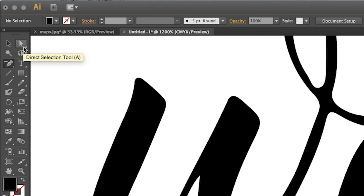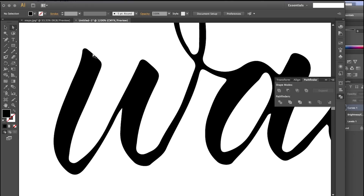The Direct Selection tool is A, and the Selection tool is V. If you're using the Direct Selection tool and want to switch, like if you select Delete Anchor Point and hold Command, it flips back to the tool you were just on. You'll see how the cursor changes from the pen tool to the arrow, which makes it really fast. So I keep it on the minus Delete Anchor Point tool and use Command to flip back between them so I can easily select.